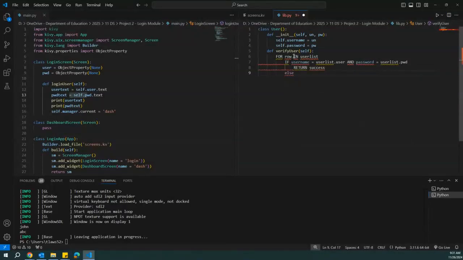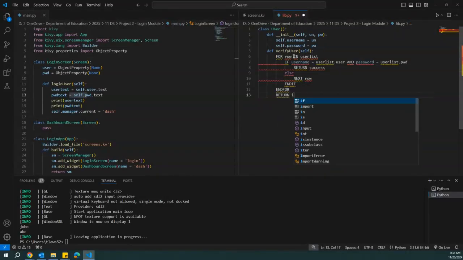I'll just have to fix it in a minute. Where are we up to? End if. End the for. And return invalid. Can't spell. Should have probably copied and pasted. So you can see obviously it creates all sorts of havoc.